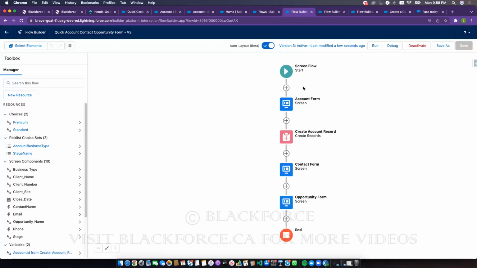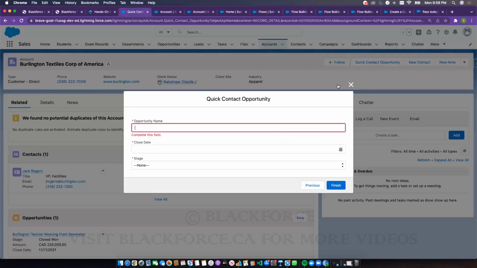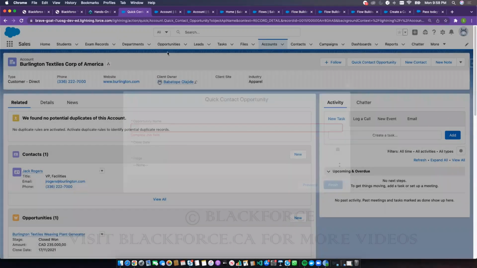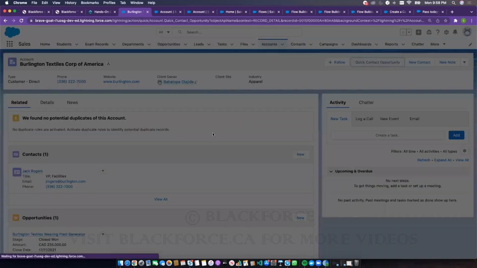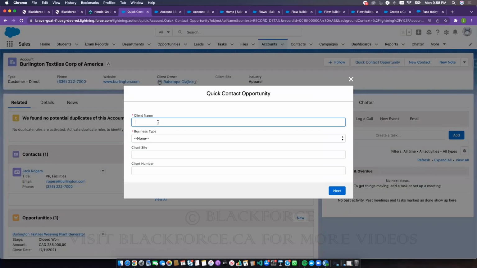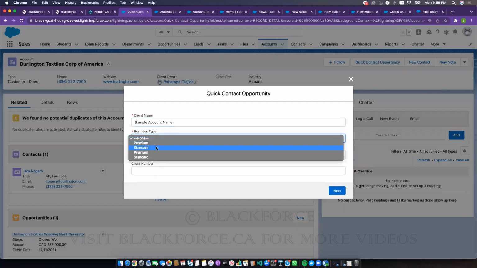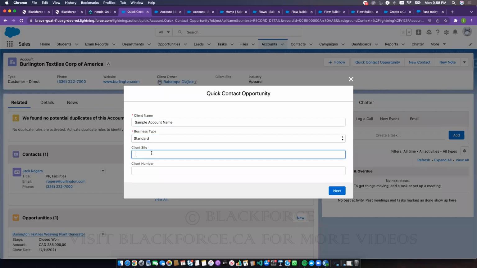Then we can do it for contact and for opportunity. Okay, so I refresh this page again. I click on quick contact and I type in sample account name. Okay, then I select this. I select 1, 2, 3, something like that. Then I go to next.